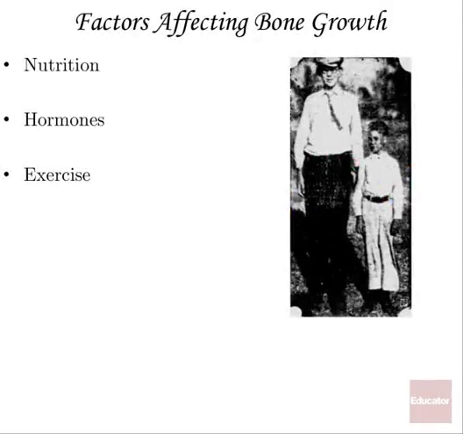Factors affecting bone growth. There are three major ones. Nutrition, of course, comes into play. The amount of calcium you take in, the amount of vitamin D in your diet. Also, vitamin D, you can make some of that in your skin from the UV radiation. That's why they say get some sunlight, get some vitamin D. If you're wondering, well, how does vitamin D relate to it?